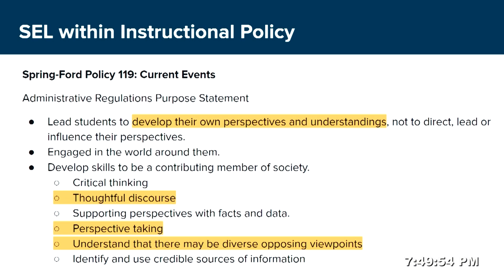For example, again, you heard me say this multiple times, develop their own perspective and understanding. Students engaging in thoughtful discourse. Students taking perspectives, understanding that there may be diverse opposing views. These are all important skills within social emotional learning that we have to teach students. We can't expect them to just know how to do them.